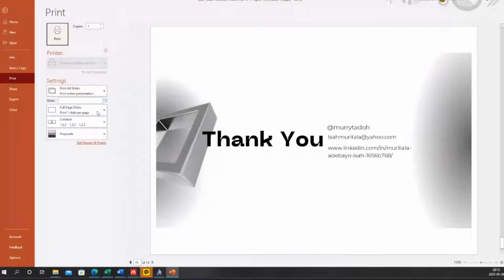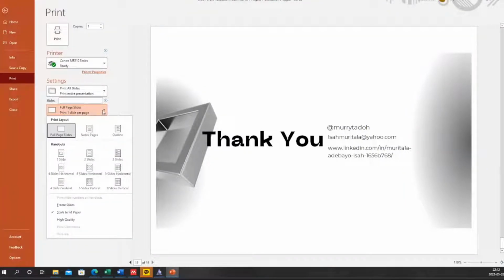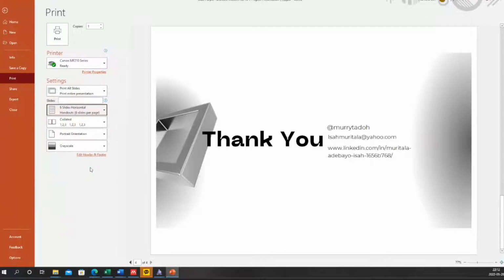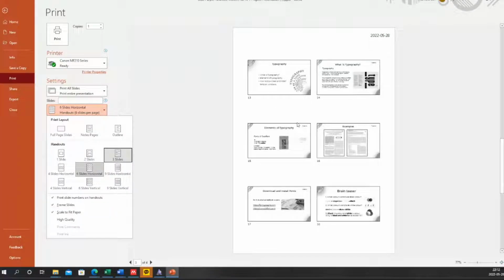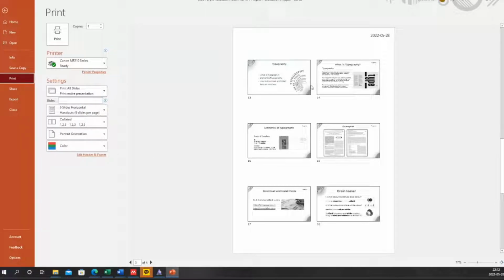Can you see my screen? We all know this. Use this, maybe two on the slide, or I was in a class where they did even six on a page like this. They have six on each slide, like this. With that, I think you can have your printouts. Apart from that, I don't have more recommendations. If you want this to come out properly, you need to just reduce the size and print them like that, and if your lab allows that, people use ink that way. So no more recommendations for now.